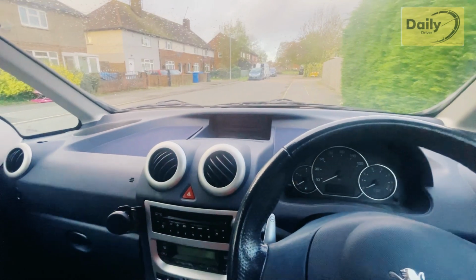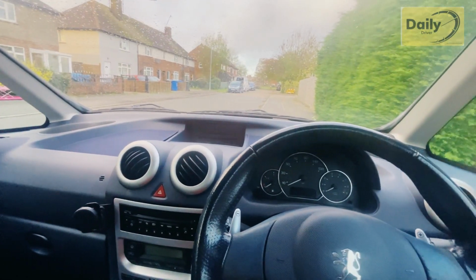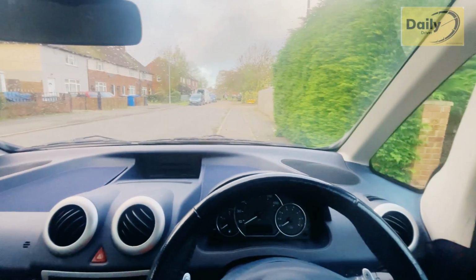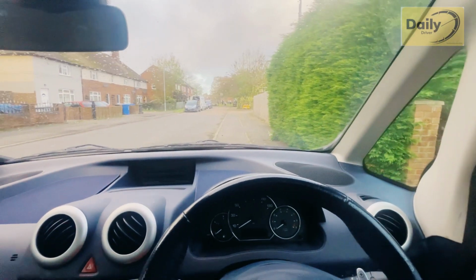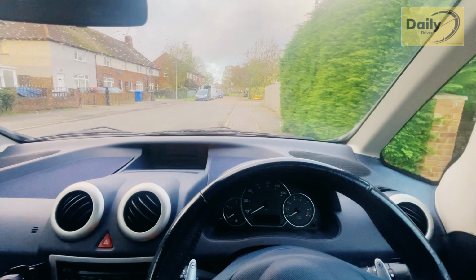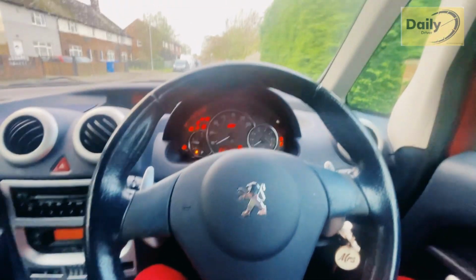But as we showed you, the electric doors are a doddle, and they are fantastic in a tight situation. So if you park in town centre, first of all, this car has phenomenal visibility. So parking should not be difficult. It's very easy, and due to its size, it's quite handy to be able to take into town and park anywhere. Now, I'm just going to start her up here.